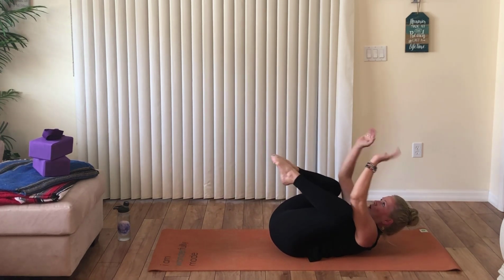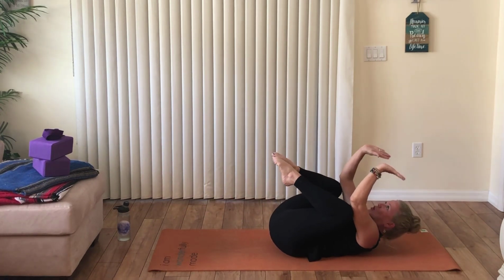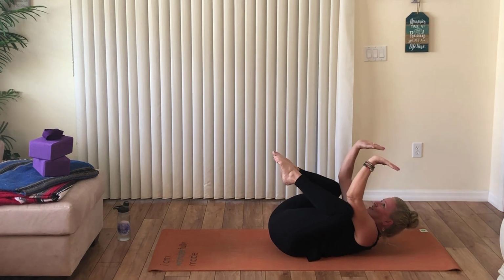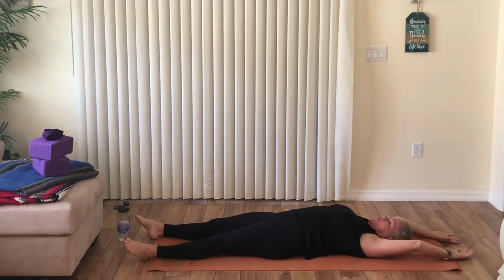Good, find that crow. Breathe in, stretch, exhale, crunch. Awesome. One more time. Inhale, stretch. Exhale, crow crunch. Breathe in, stretch long, and exhale, relax. Full body stretch. Nice work.